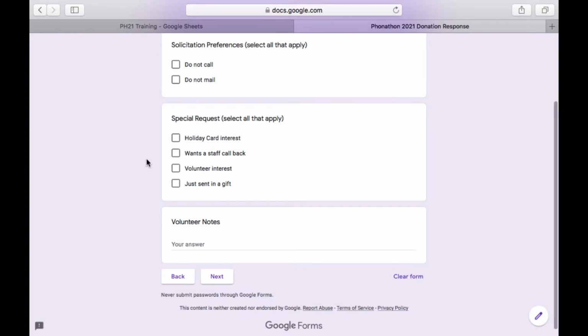Perhaps they had a question you didn't know the answer to and they want a staff callback. You can go ahead and add a few more details in the notes section. Maybe they had a volunteer interest. Again, you can indicate there what they're interested in the volunteer notes section. Also, something that you can add in the notes section would be if they indicate they prefer a nickname or maybe somebody in the household is no longer in the household anymore and they want us to update their record. Anything like that would go into the volunteer notes section.